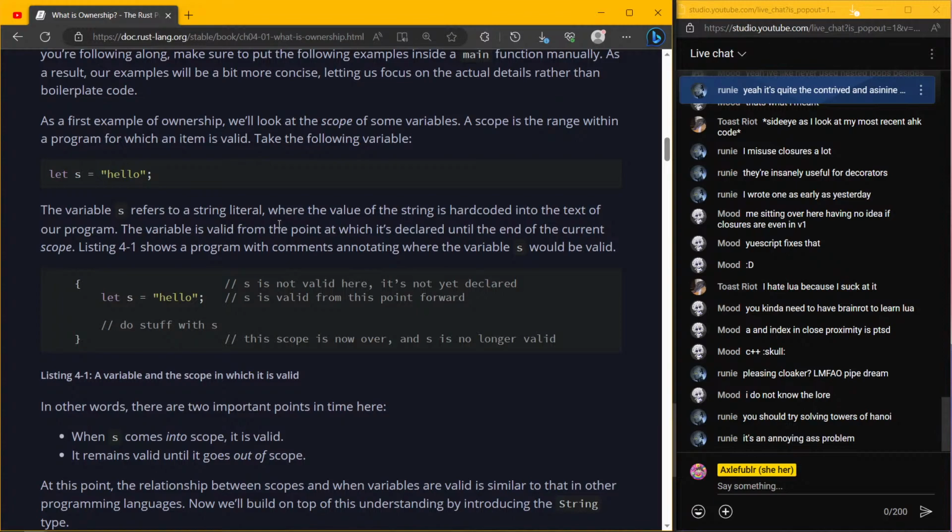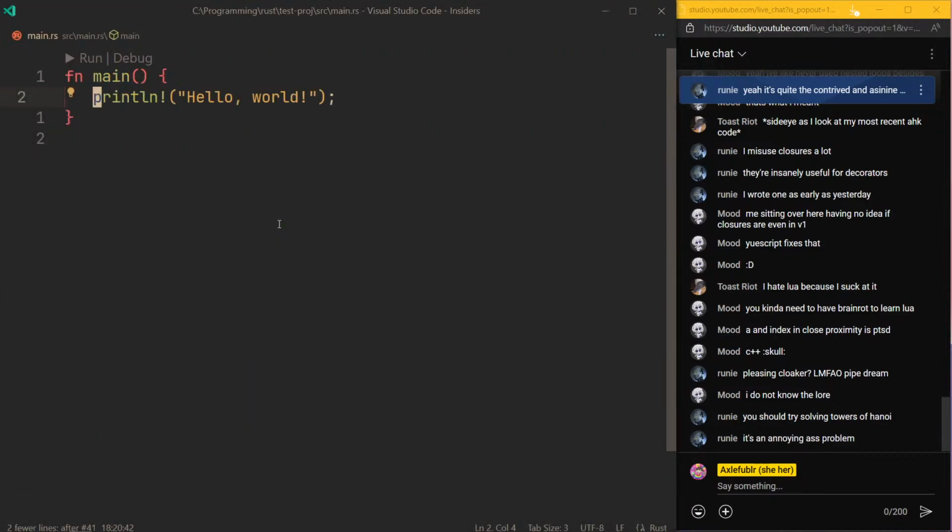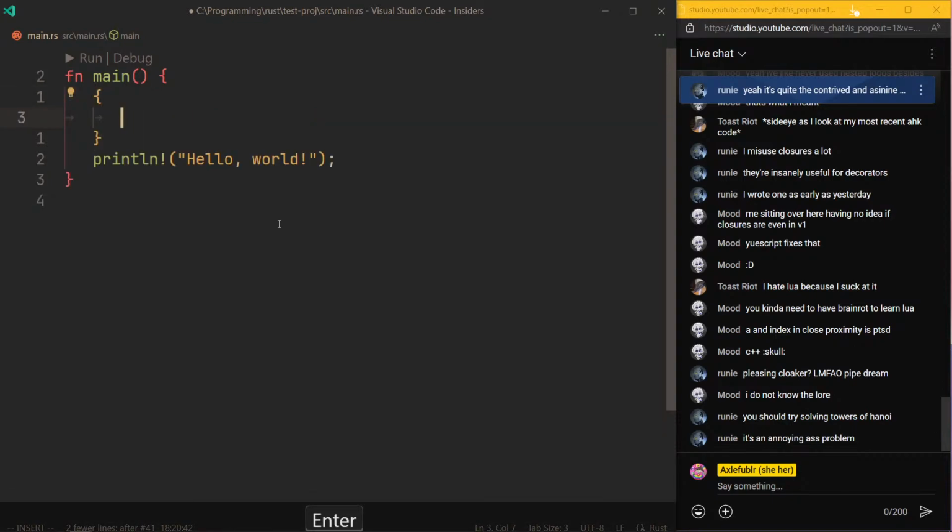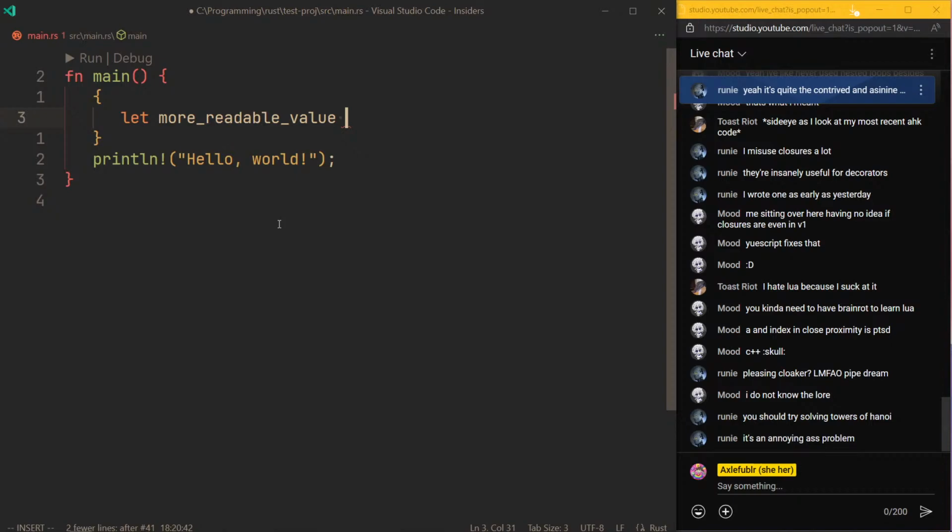Take the following variable. Oh, holy shit! So maybe that's ridiculous to do. I'm not sure yet. But maybe I want to define a variable which is constant by default, not constant, immutable. Constant and immutable are different things in Rust. So let more readable value. I'm making this variable specifically so it's more readable.